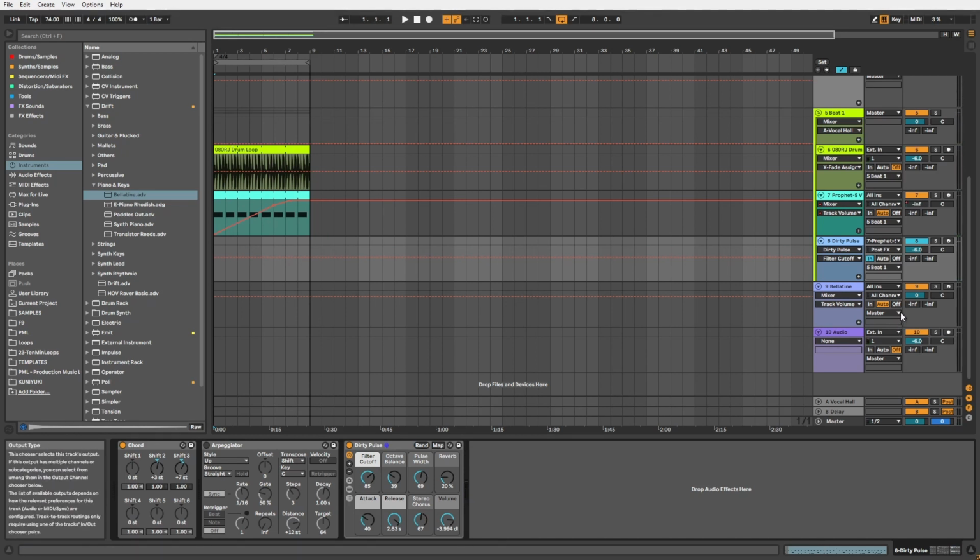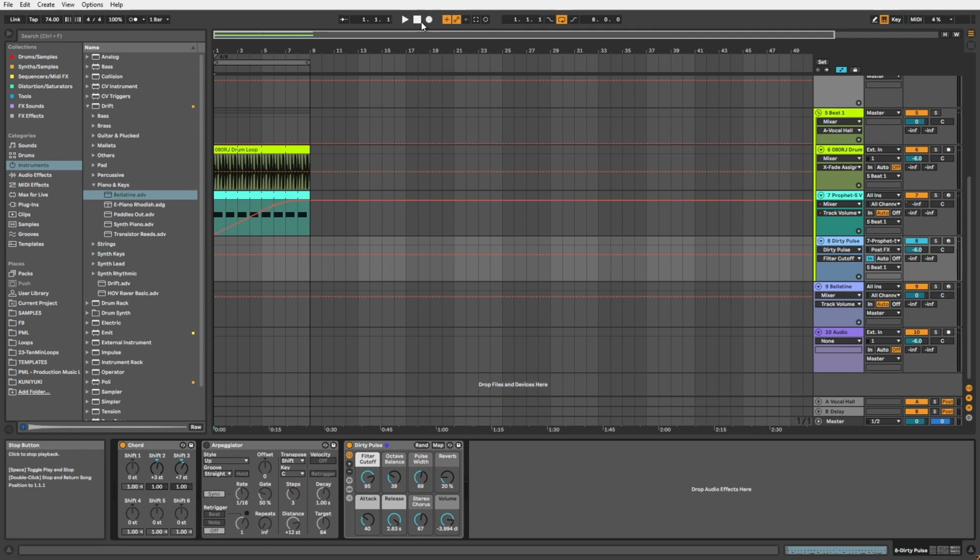So what we need to do first is to wait. As I mentioned before, make sure your automation arm here is turned on. Otherwise, you won't be able to record the automation if you're doing it using a MIDI controller or your mouse to move some parameters. And by the way, you can also assign this to a control on your MIDI controller. If you've got a MIDI controller with faders or knobs, you could do that. But I'm just going to use my mouse for demonstration here.